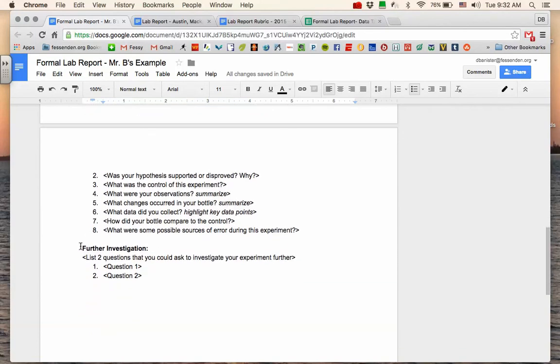The last piece of a formal lab report is 2 questions that you could ask that would further your investigation. What are you curious about now? Now that you've studied the impact of salt on your bioecosystem, do you have other questions that came from that? Maybe a different substance that could be added, or manipulating another variable like adding water or diluting the salt differently. Again, any further questions? And you just write these questions right here at the bottom.